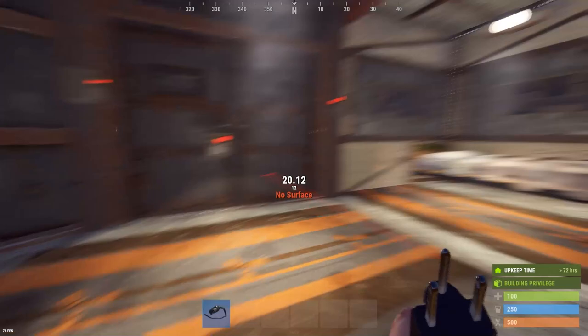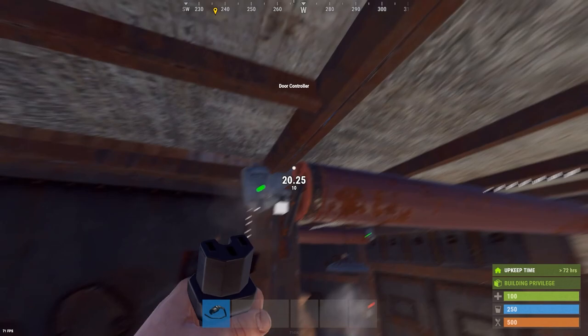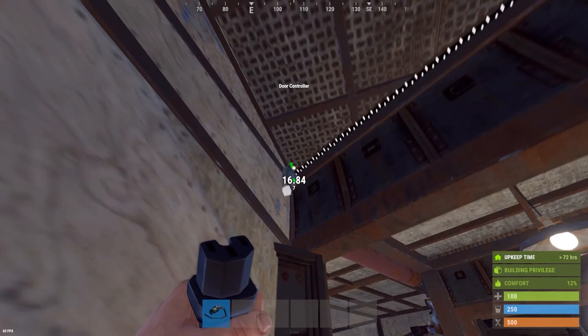So here we go, I'm going to run this trap that I've made. This trap that I've made has netted me so many great things, because think about it, you door raid someone, you get in a couple of doors, and then this happens. You usually have a lot of material with you to go farther into the base, you know? And what a bummer if you get locked in with all of it and are killed.